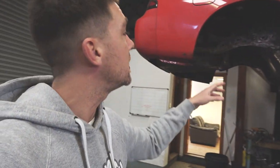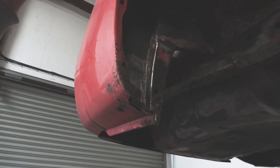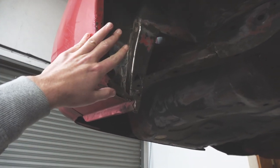First things first, as you guys remember in the last video, this S14 is in for a full underseal. We look up here, there's quite a nasty little bit of rust on the rear quarter. This is going to be cut out today and re-welded, so we'll show you guys that.